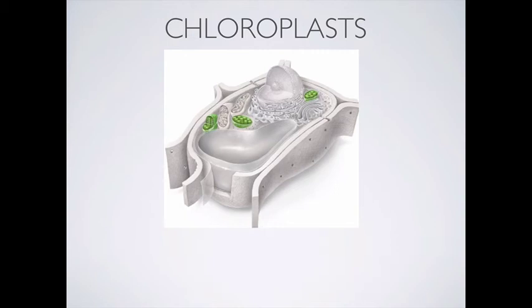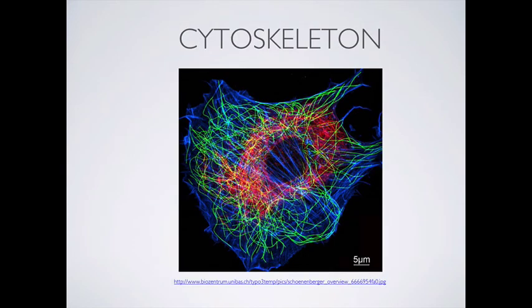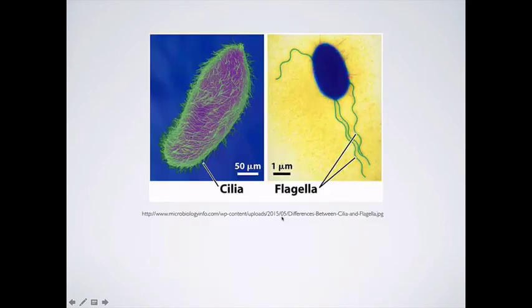Chloroplasts structurally are a little bit similar to mitochondria. They have an inner membrane and an outer membrane. And again, we're going to learn all about those later on. All right, let's see if there's something else. Oh, the cytoskeleton. So the cytoskeleton, again, it's just kind of like a skeleton. It gives the plant structure. It's made of proteins. There's all sorts of different ones. It's really cool. It's stained in this picture, so you can see all the cytoskeleton.